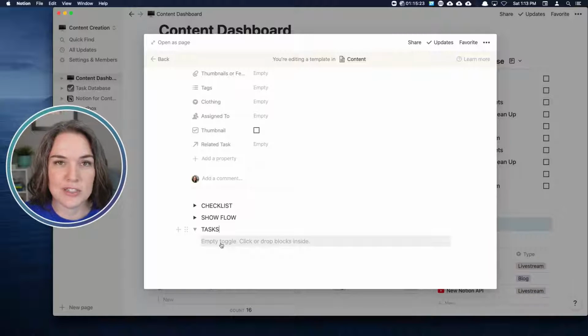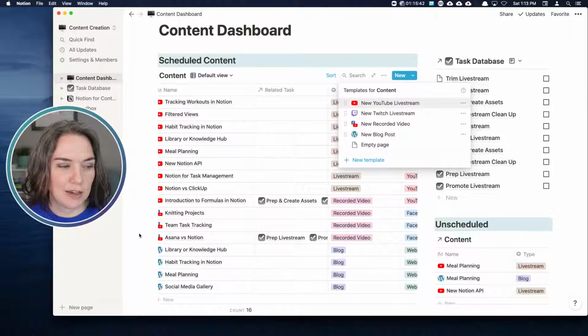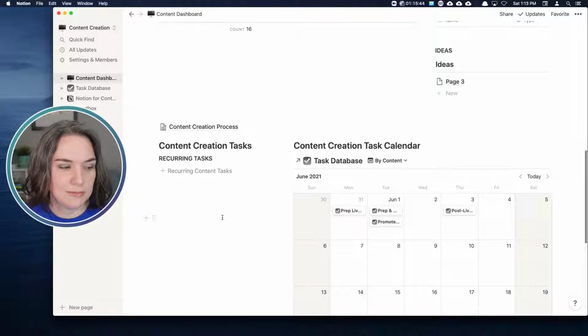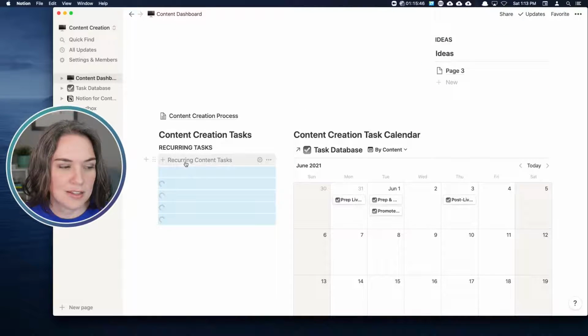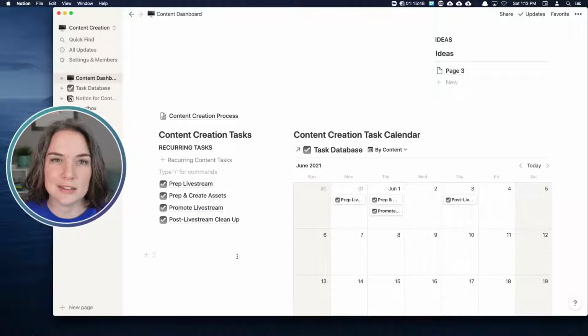So I'm going to steal copies of them from our template button. So I'm going to put these in here, and then I'm going to add a task calendar in the template itself. So let's do that. I'm going to first get out of here and go down to my template button. So I'm going to click on this template button to recreate these recurring tasks that I do every single week.